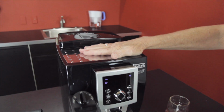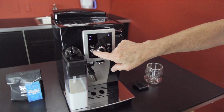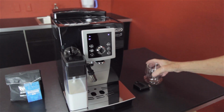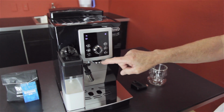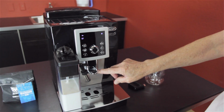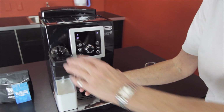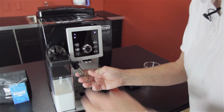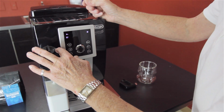Cup warmer, like I said. Spouts that go up and down. This is for rinsing. If you like to rinse after you've produced your cup, you can actually push that and it will rinse the spouts right here. This goes up and down so that you can direct your milk right into your cup, and also goes like that. And 3 different choices up here.